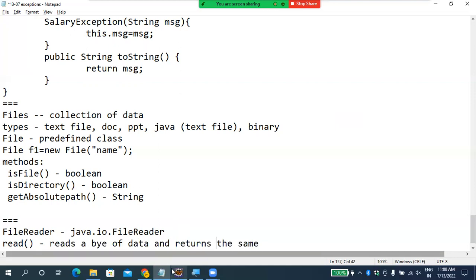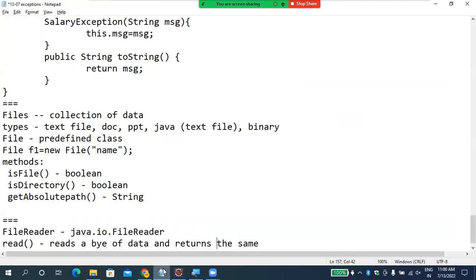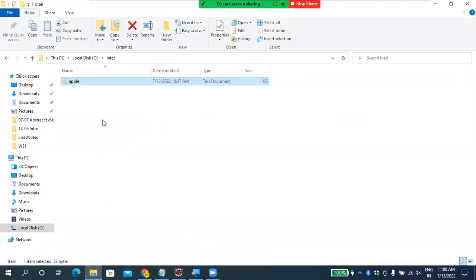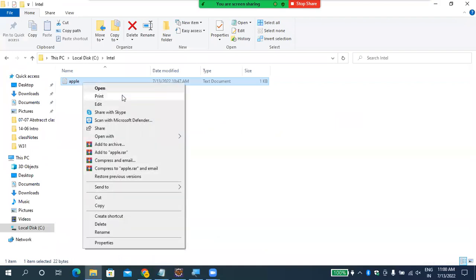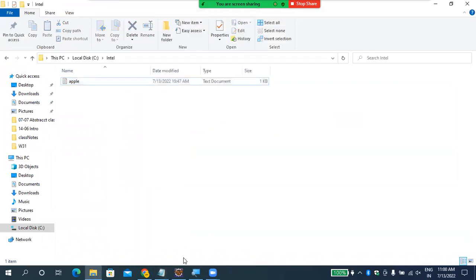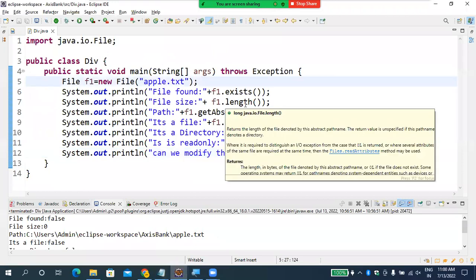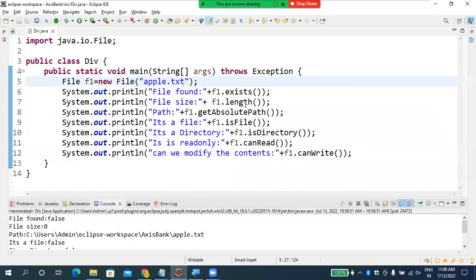Let's see what exactly we mean. Now, I'll go back to my file. What is that file we created? Apple, right? I'll ask it to open it. It's going to open for me in my notepad, because it's a text file. I would like to give the absolute path for it where my file is present.